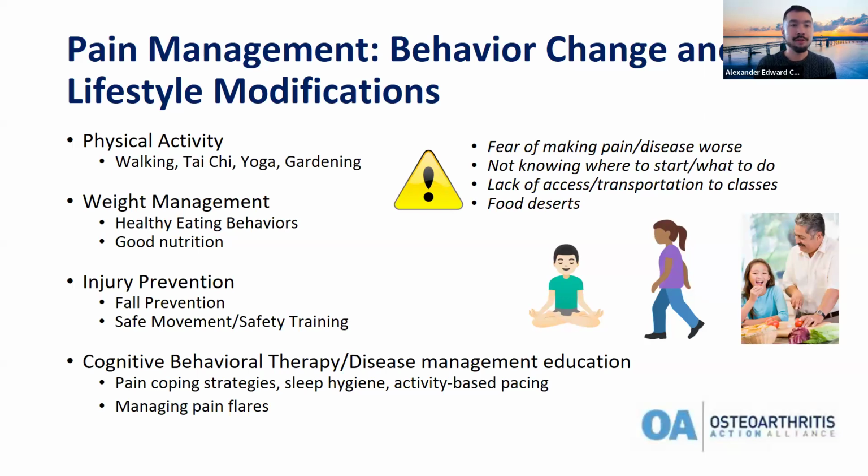So next we have weight management, reducing your weight if you're overweight. Achieving and maintaining a healthy weight is important for reducing pain, especially for arthritis. This can also reduce inflammation, which is a symptom in many pain conditions. And again, weight management is often through things like physical activity, but it's also through diet. Both physical activity and weight management are effective for reducing other chronic health conditions that people generally want to avoid.